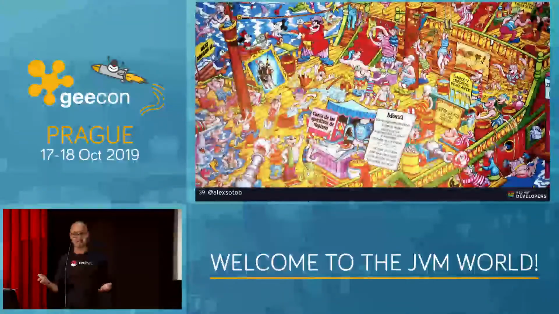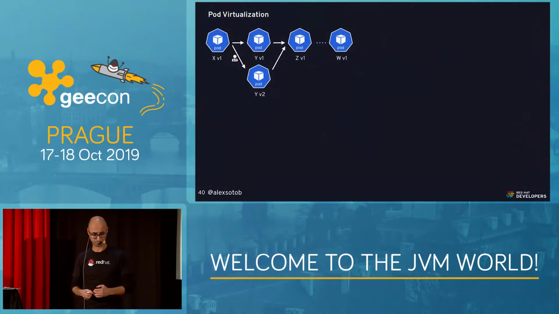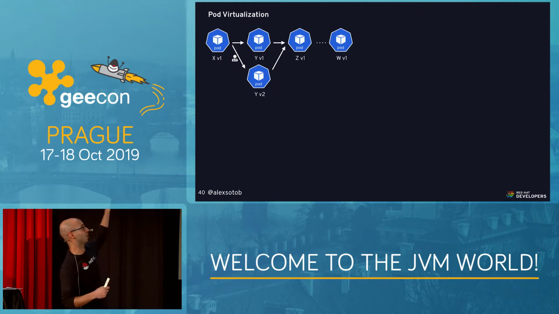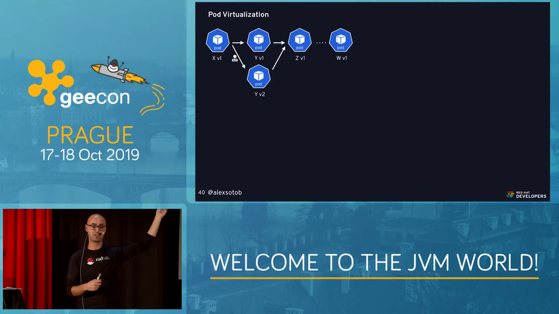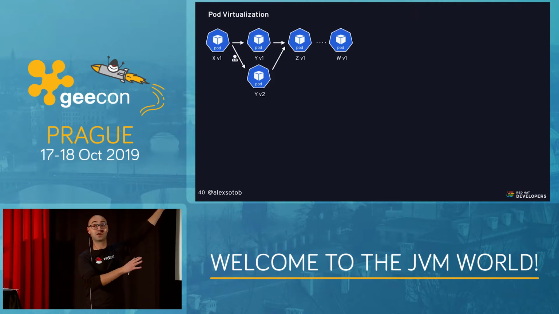The final one is testing. You can use meshes to test your application. The first one is pod virtualization. Usually, when you've got all these services deployed, and then maybe you deploy a new version of the service, version v2, and you want to test before opening to the public traffic. So what you have is like a special user that when it connects to your cluster, it goes to this new version. We have seen this when we were seeing the release patterns of the traffic, right?